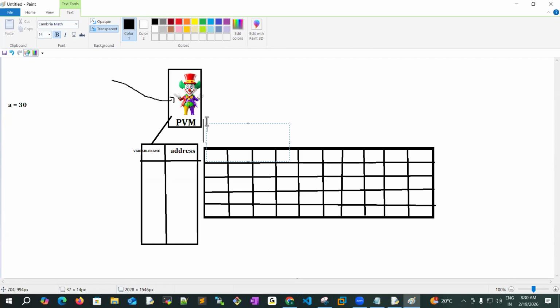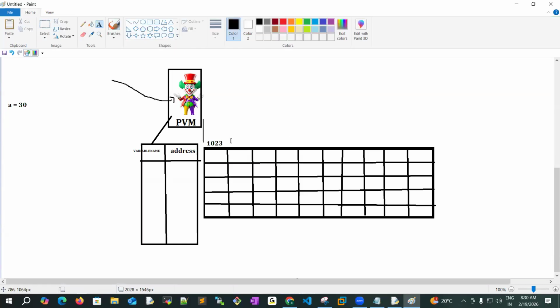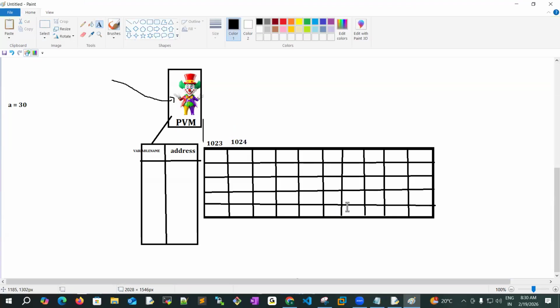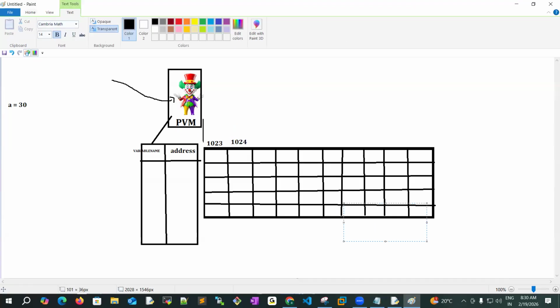Crores of cells are available depending on your RAM size. For example, this cell address is 1023 and this cell address is 1024. Every small box has one address. Example, this cell is 3059. This number is not the same for every person.